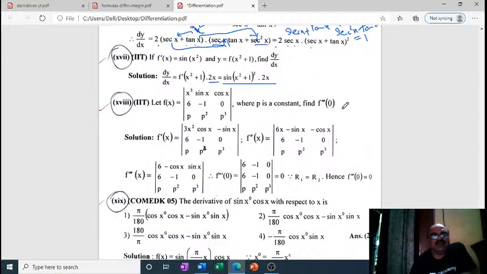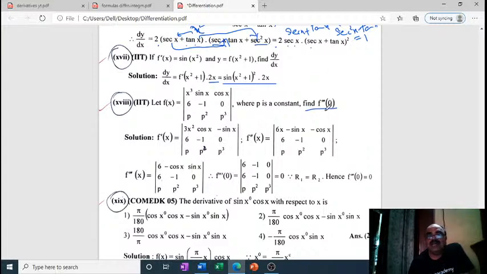Third, next, very beautiful sum. It's very unique. See here, they have given a determinant and they have set p as constant. The third row values are constant. Second row, anyhow, it is all constant values. We don't have to touch these two. The variables are only in the first row.